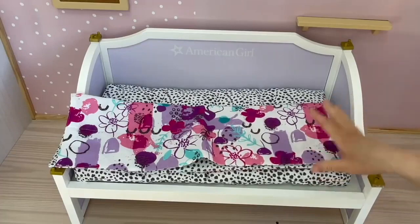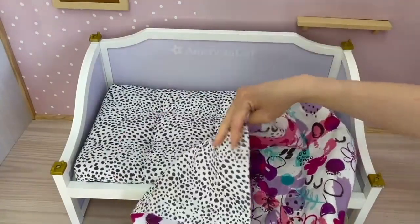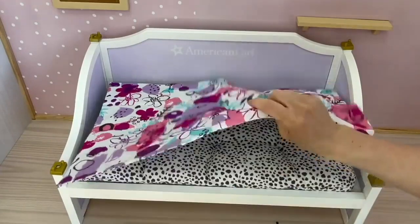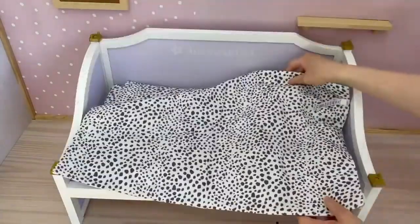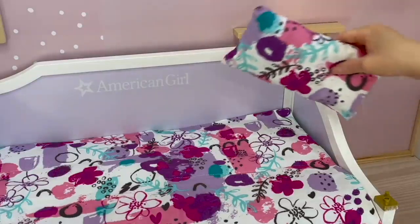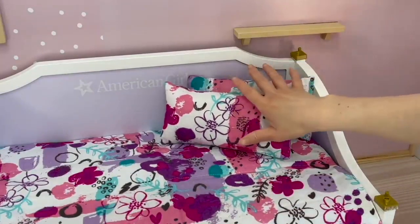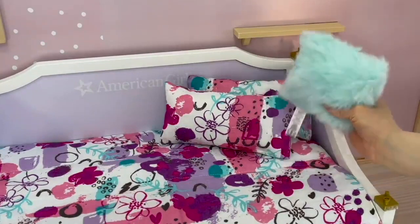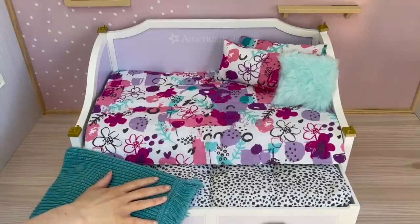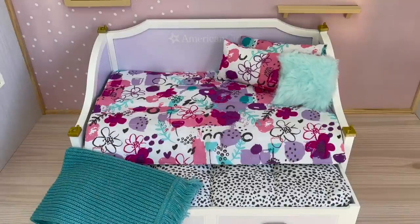The blanket is reversible with a total of two sides. One side has a floral design — it's really pretty, with teal, purple, and pink, and some dark purple and dark pink as well. The other side has the same design as the mattress. The set comes with a total of three pillows: two classic pillows and a throw pillow. The two classic pillows are styled exactly like the reversible blanket with flower detail in pink, purple, and blue. There's also a little throw decor pillow in a lovely white-blue color. Here we have both the bed and the trundle bed together — it was really easy to add the trundle bed underneath the main bed, and you can remove it again if you'd like to style it in a different section of a room.